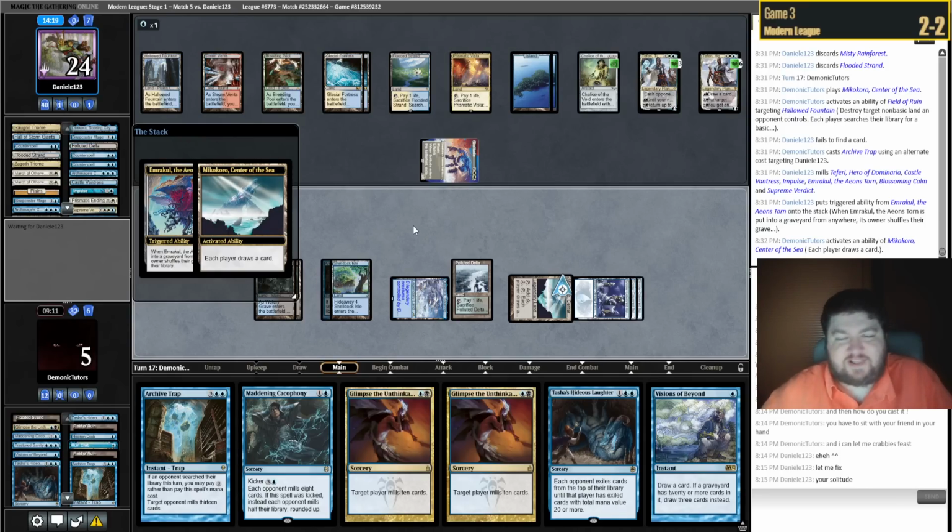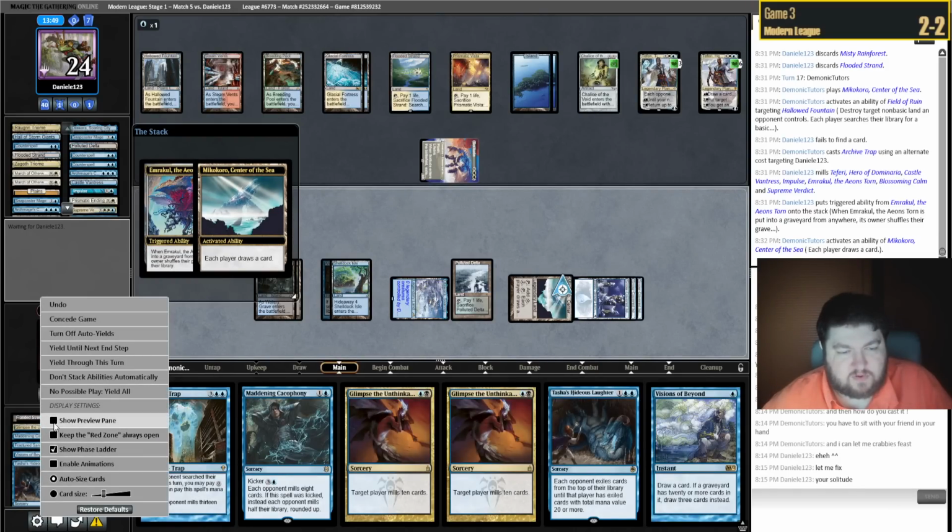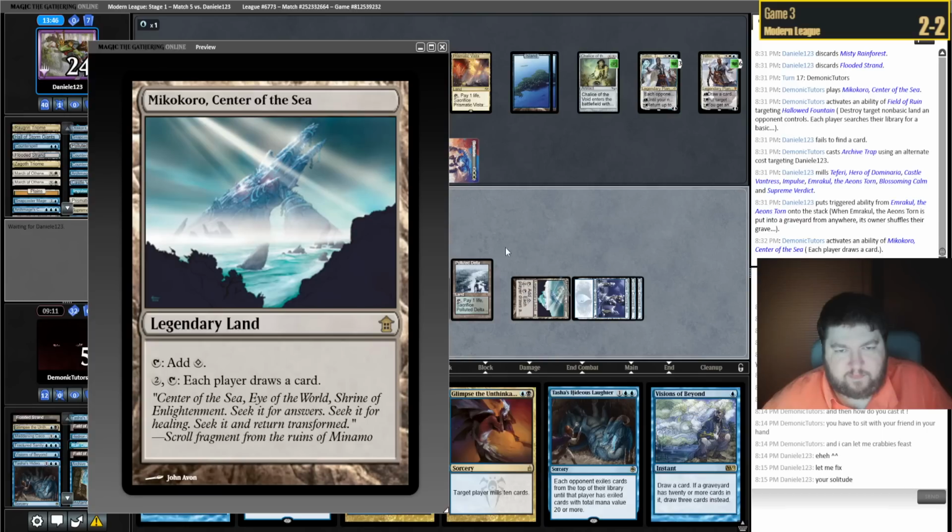No way out. No, that was last game. They were giving me shit last game. Alright, we just had to wait. Mikokoro is pretty good. It lets you get out of some jams. Center of the Sea. I think this is some of the best art in Magic, Mikokoro. This art is just beautiful. It's just well drawn. It's one of my favorite arts in Magic.